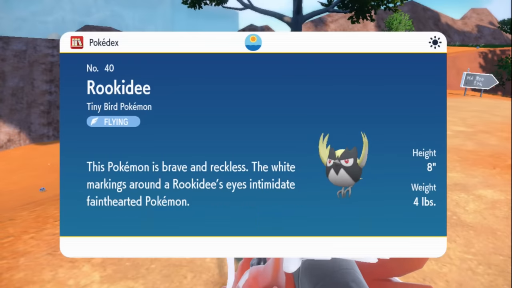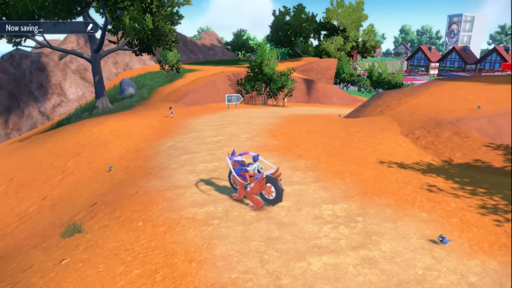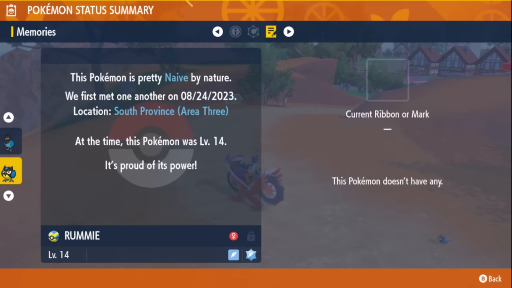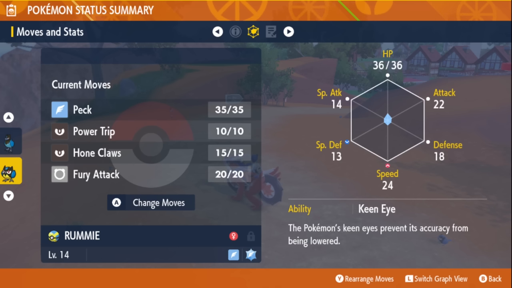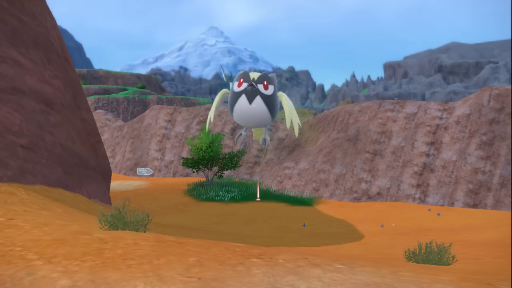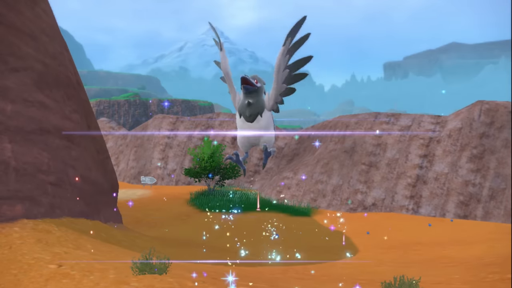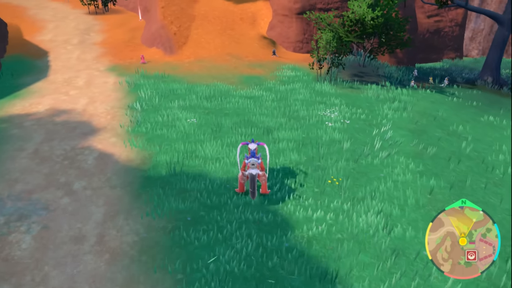I decided to name it Rumi. If it is a better Rockruff, best believe I'm swapping it out. Trust me. So, it looks like we actually got a Pokemon with a nature. It's a naive, which means the speed is higher, but the special defense sucks. Will I swap it out? I think I am, actually. So, we can go ahead and evolve this Pokemon into Corviknight or whatever his name is. I forgot. Oh, snap. We got one.